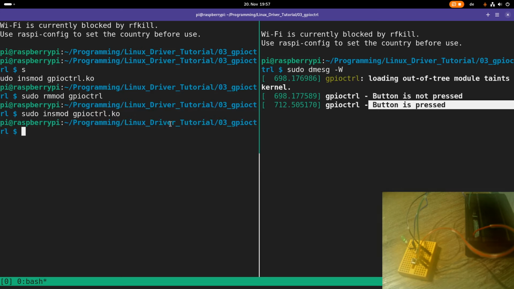Okay, cool. That's how to access GPIOs from within a Linux kernel module. But this currently has one downside. So we can control the state of the LED and we can read out the button, but only when we're loading the module or when we're unloading the module. But it would be cool if we would have an interface from userspace over which we can control the GPIO and the button from our driver. And in my next videos, we'll talk about one possible interface and how to implement it.